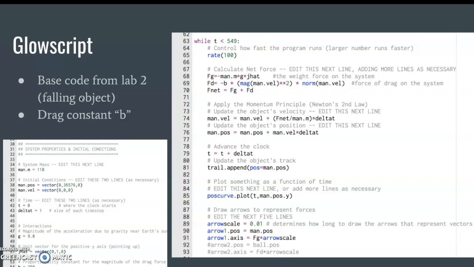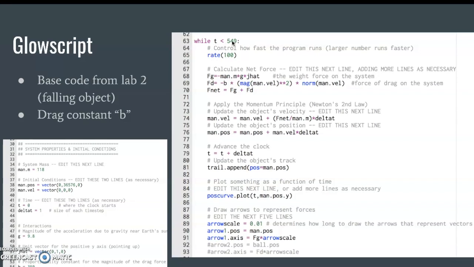I was able to use the skeleton code from Lab 2, and I changed the initial data points to have the mass of Felix with all of his equipment on, and his initial position vector. Then I changed the proportionality constant around a lot, and as you'll see in a moment, I was never able to fully get accurate results, but I did mess with the proportionality constant to try to figure out an accurate model for drag.